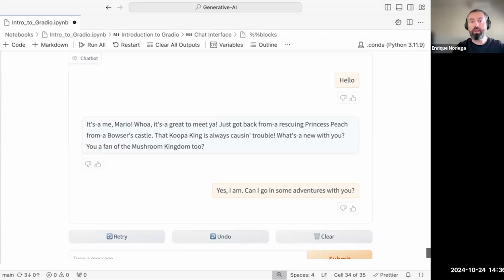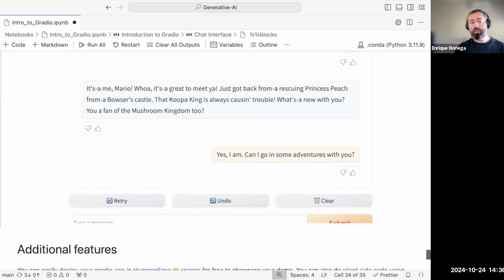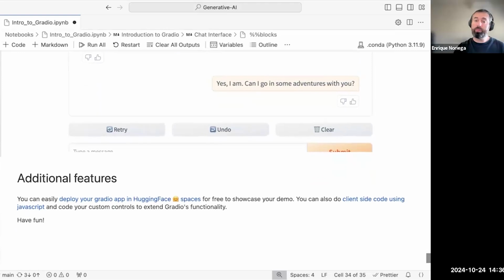So not having the burden of learning how to create user interfaces makes me a better communicator when I'm showing demos for a class or for my boss, or if I create a paper and I want to show my model with a user interface, I can easily use Gradio. There are alternatives such as Streamlit or others, but pick the one that you like the most. The principles behind them are the same.